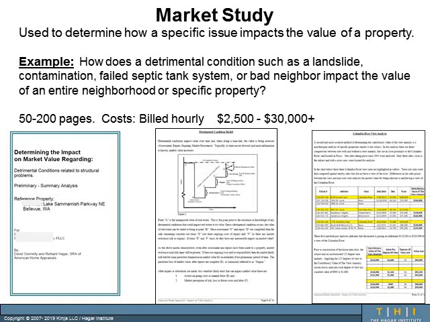These market studies can be 50 to 200 pages, and frankly, we only bill on an hourly basis for performing this. We have one right now in our office where the buyer moved in, and on the day they moved in, they discovered that the septic tank system had failed. In fact, it had been failing for several years, which is why the seller sold it, who then exited the county and is trying to hide somewhere. And so the buyer is trying to figure out how much damage, what's the reduction in property value because the septic tank system has failed. And so in a case like that, we do these market studies to help them quantify that loss.